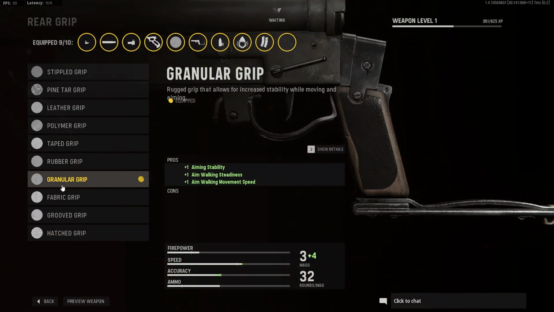For our grip, we're running the granular grip. This gives us +1 aiming stability, +1 aim walk steadiness, and +1 aim walk movement. Again, we just wanted to get a bit of control back because we did lose a lot of recoil control, so we need some other sort of control, and that's what this grip offers. You can see our accuracy goes back up to almost baseline, and our speed goes way up.